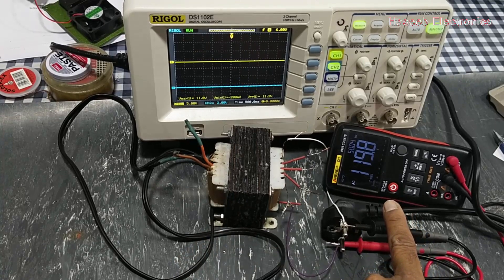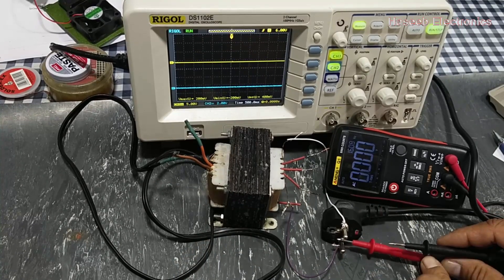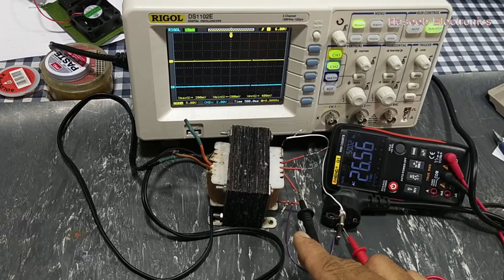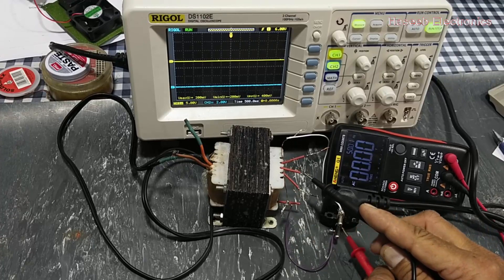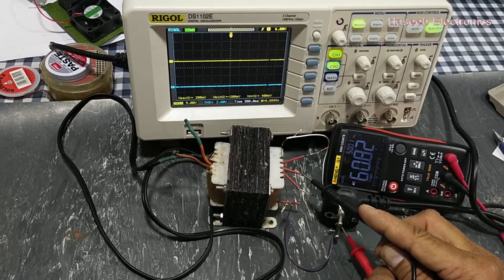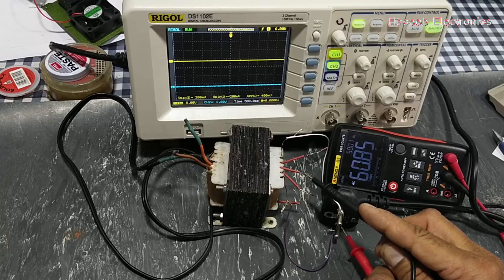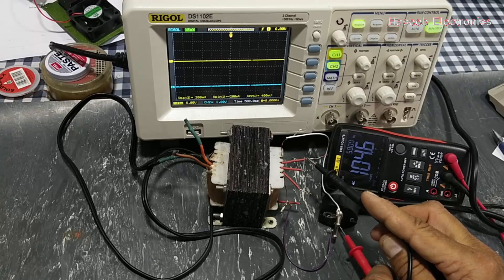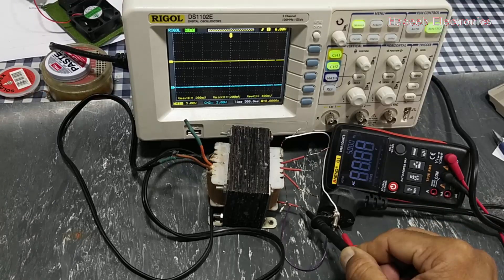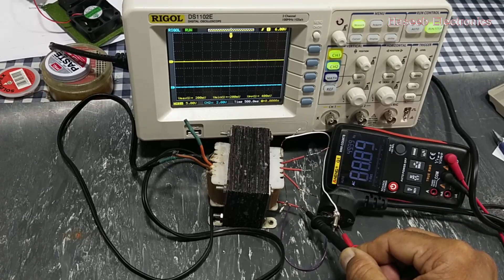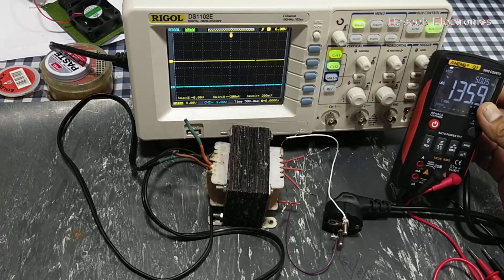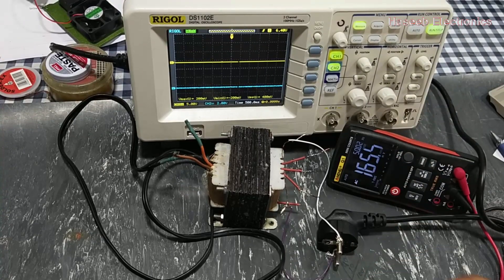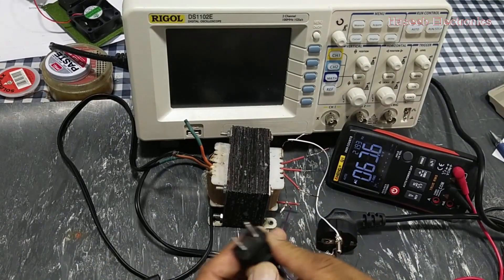The other outputs of this transformer: from this winding I will take around 26 volt. The second output is 60, 62 volt with load it is 60 volt, that's good. And this winding 104.6, we can say 105 volt. And this section will provide 88.89, we can say 90 volt. We can use turn per volt method to modify a transformer.